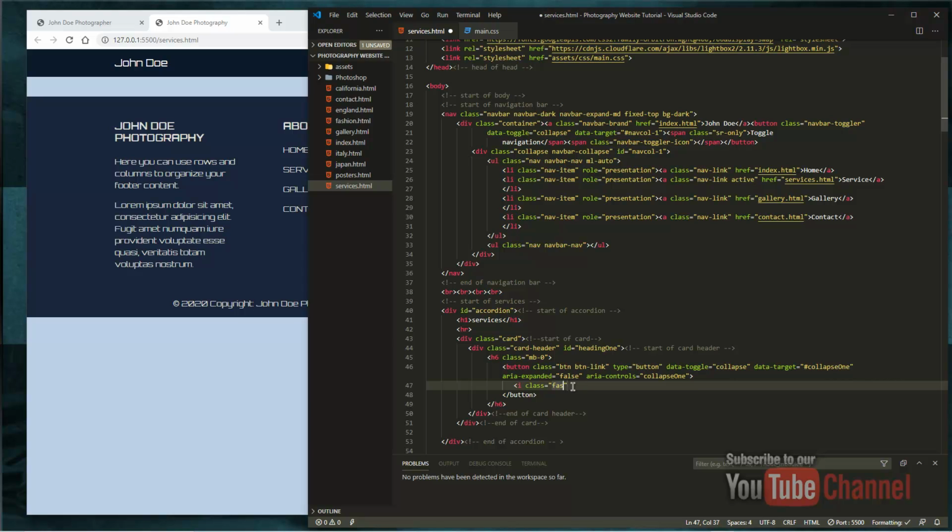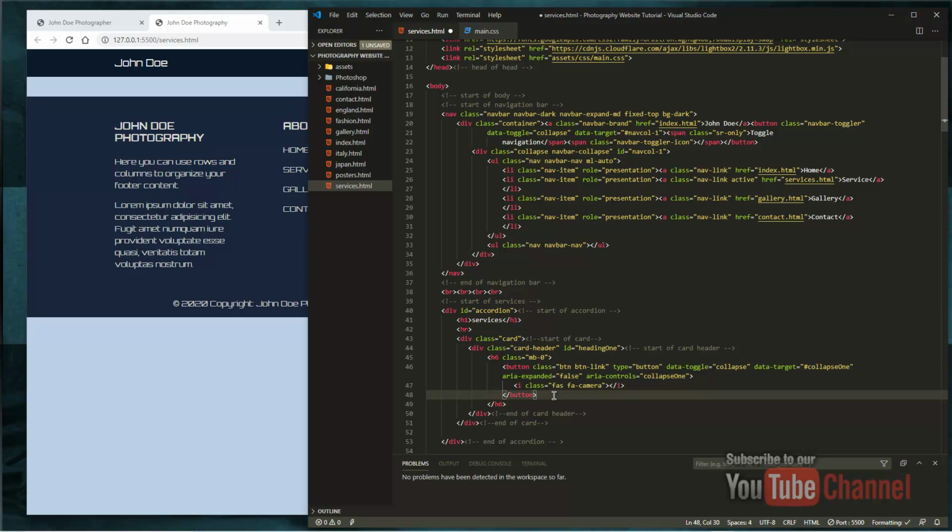So there is fas fa-camera. Then we close the I and we have closed the button. So that is the first part.